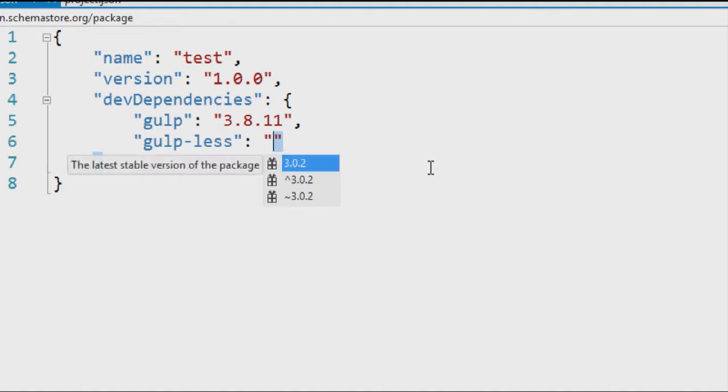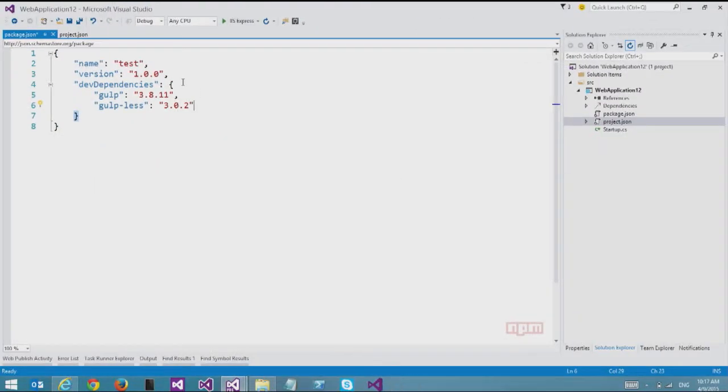It actually queries the NPM registry online, so you get the IntelliSense super fast. Very nice. Which is the same as you see in project.json for NuGet packages now in ASP.NET 5, right? Yeah, exactly. We do the same for NuGet, Bower, and NPM. So now I just save this file, my package.json, I just save it.